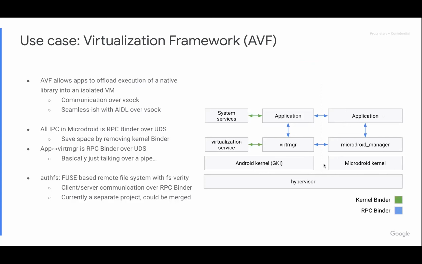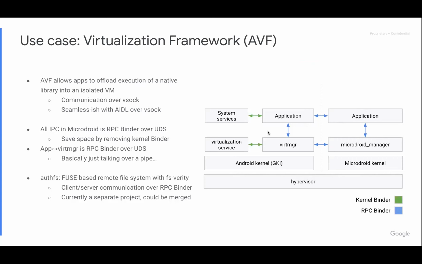So in this case, we're not running on top of the same kernel. There are different kernels. There's the GKI Google kernel image and the microdroid kernel. They're completely separate, and they can communicate over VSOCK, virtual sockets. So if we want to have the real application talk to the small portion of itself that's running inside the VM, the only communication mechanism is VSOCK.